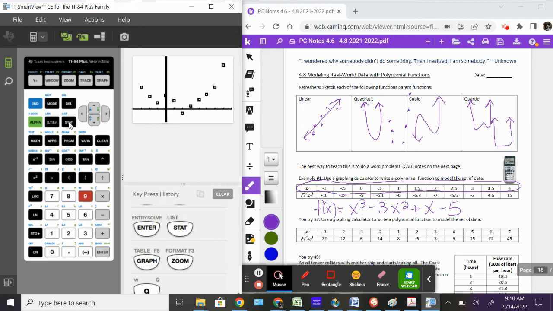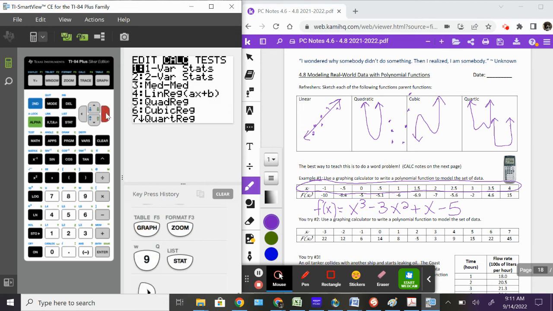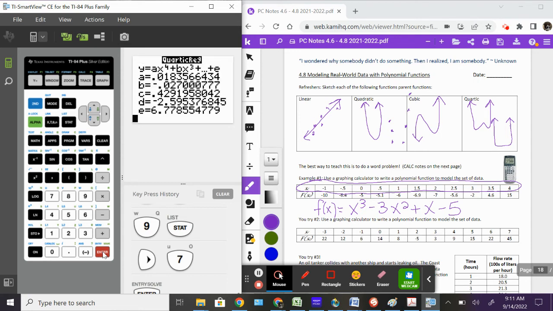So we're going to tell the calculator, stat, calculate, and if you look at option number 7, quartic regression, it gives us the equation that most closely fits our data for this function that looks like a quartic function. And so there we have it.